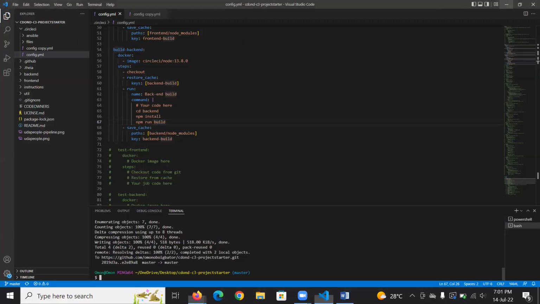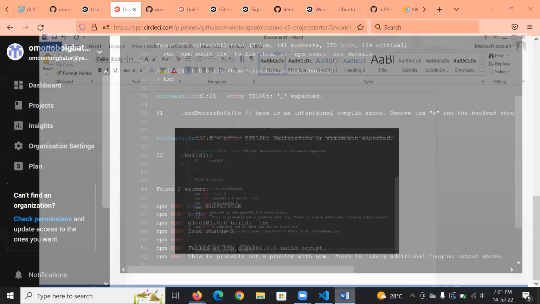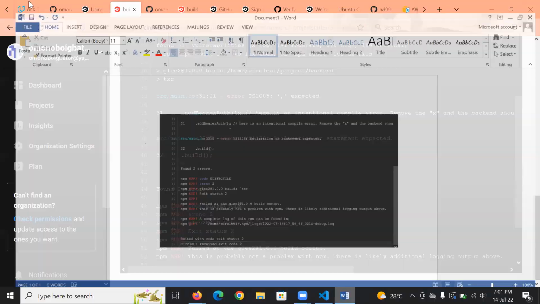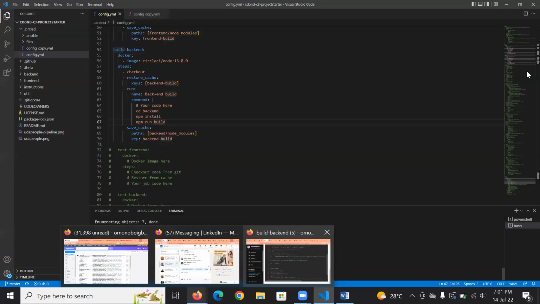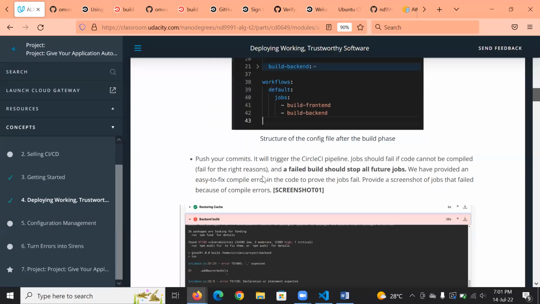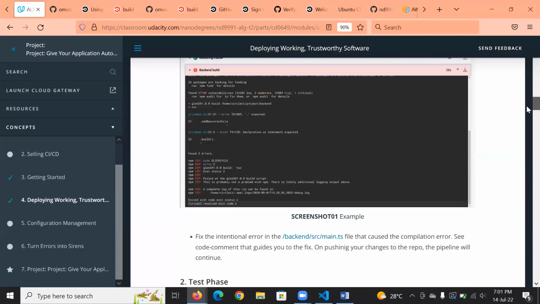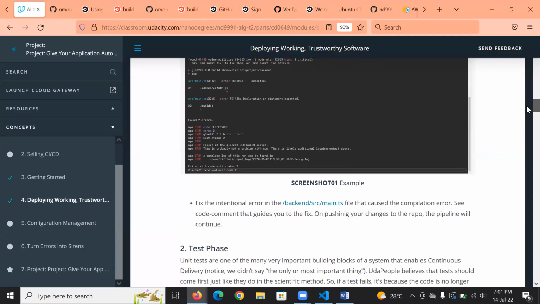So go back to the instruction in the classroom. They actually gave the exact line that's failing, even though we can figure that out ourselves here. But they've given us a way out. Scroll down. So that's screenshot one that we need. Was it the backend that failed?